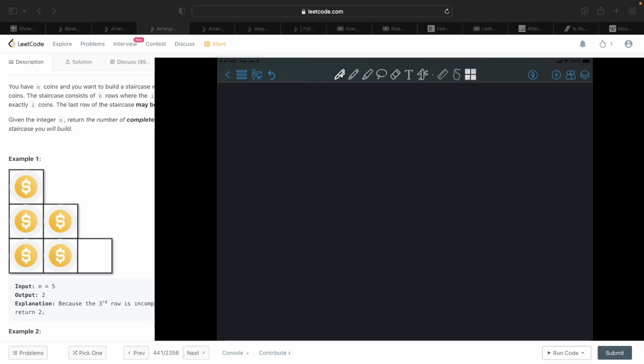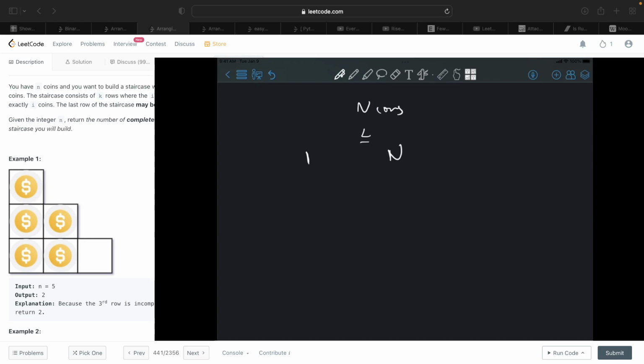The maximum number of staircases you can build with, say, 5 coins will be less than or equal to 5, right? Which means the staircase count we're looking for, if we're given n coins, is between 1 to n inclusive, right?